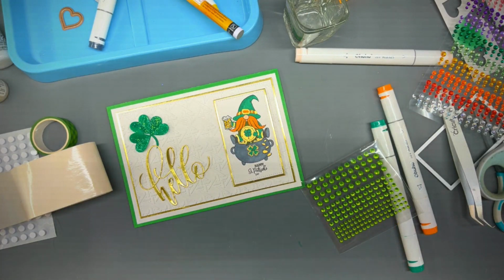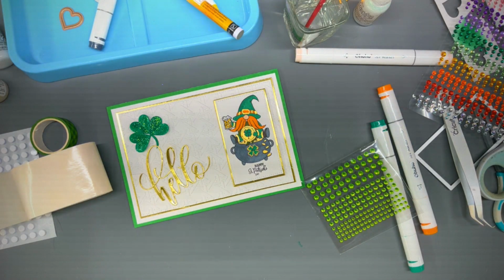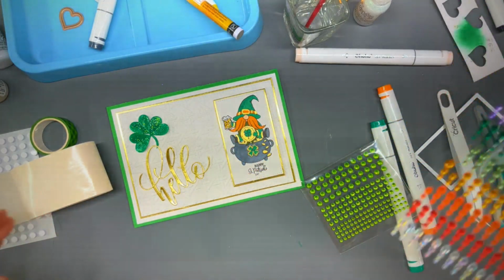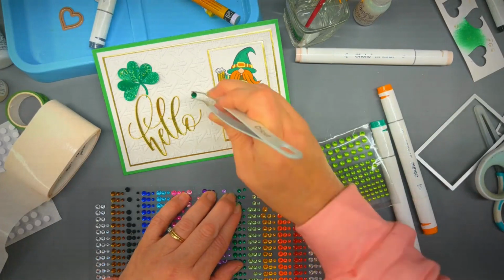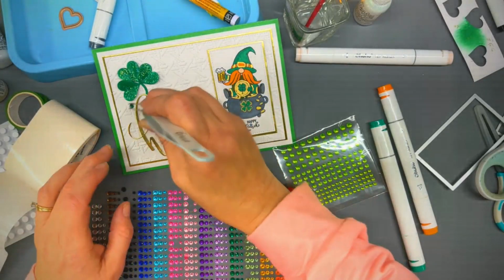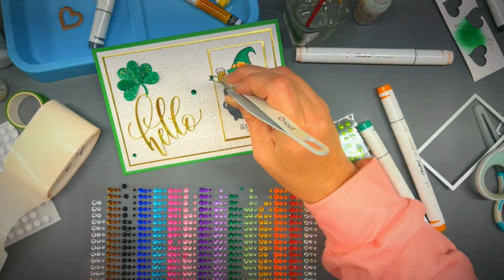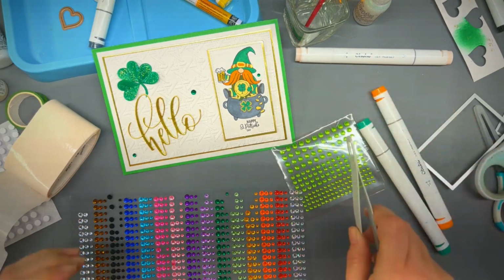And I was going to use rhinestones, but let me grab my gold pearls. They're just behind me here. Okay. Yes, I think the gold pearls. They're the wrong color gold. All right, so we will go with dark green rhinestones. Let's see. Placement. Nope. I'm going to put one over here. All right. That is it.